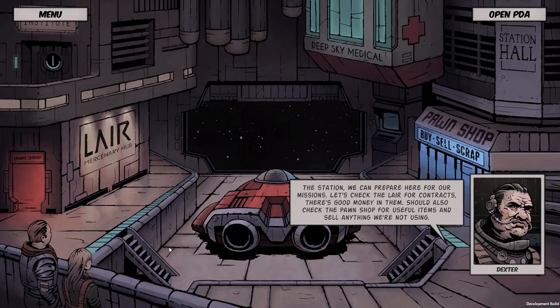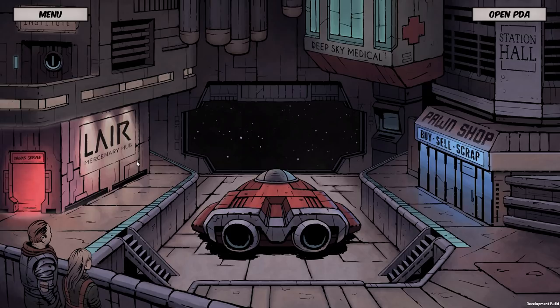So this is the station. We can prepare here for our missions. Let's check out the lair for contracts. There's good money in them. Should also check out the pawn shop for useful items and sell anything we're not using. So eventually we will do that. We have a few things to interact with in this area. We've got Deep Sky Medical, Station Hall, the pawn shop, and the mercenary hub.